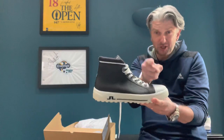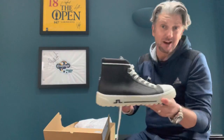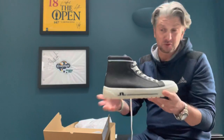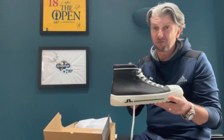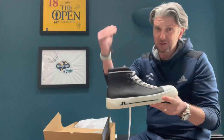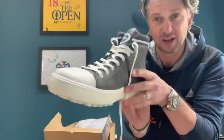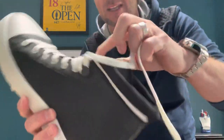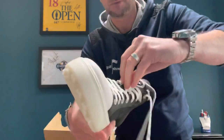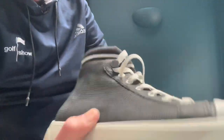But would you wear these on the golf course? We did a poll on Instagram, Facebook and Twitter — all the social feeds for the Golf Show — and had some really interesting results, from even some younger people and some of the older generation who might be a bit more predictable. I'll talk about those results a bit later on. The lace just seems to pull through this little eyelet here.